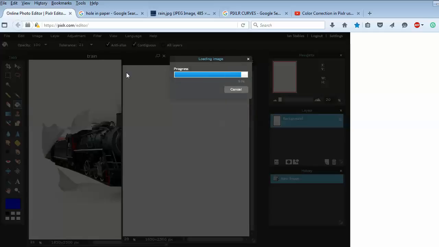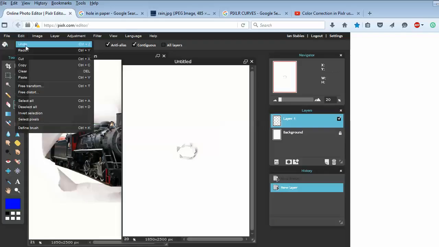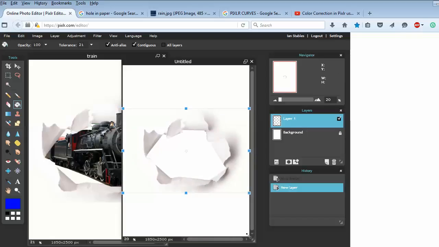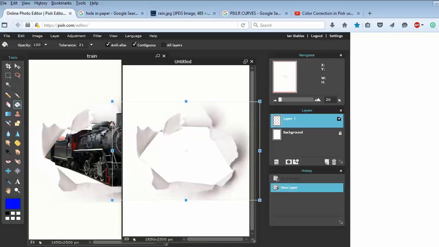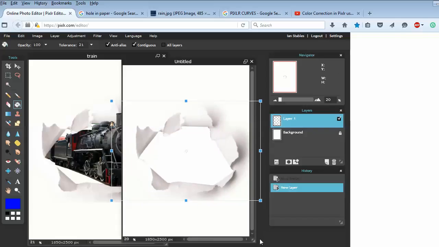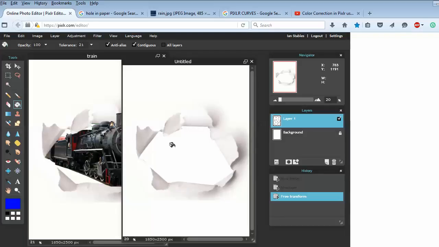and wait for that to load. As you can see, it is quite small, so we just need to make that a little bit bigger. I'm just going to try and keep it in proportion, but you could bend it a little bit if you want to. I'm just holding the shift key down and enlarging it until I'm happy with the size. So perhaps something around this sort of size. We want to get a train through it, remember? So something like that. And then just click outside and yes to accept the changes.